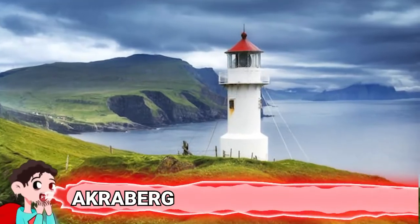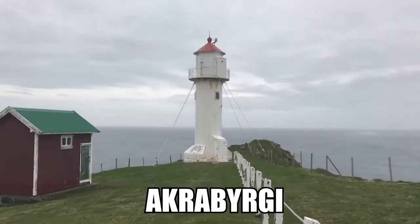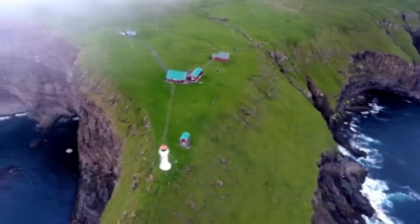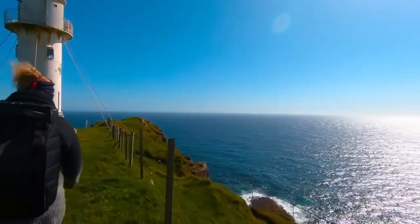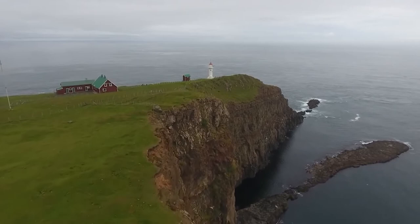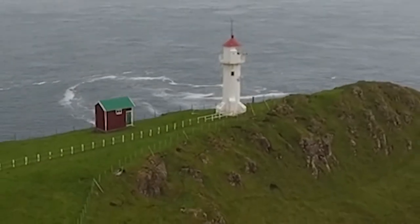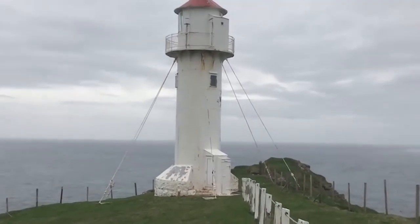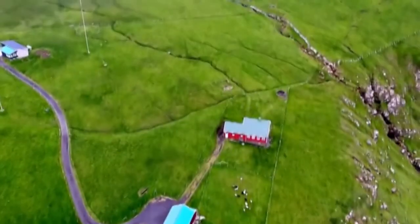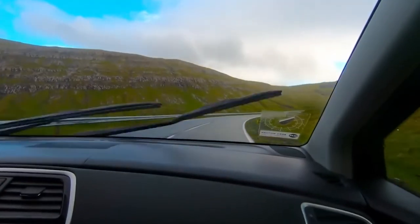Number 1: Acreberg. If you want to break away from the hustle and bustle of city life and don't mind an element of risk, then the Acrebergi Lighthouse on the southern tip of the Faroe Islands is where you need to be. Getting to this remote location, part of the Kingdom of Denmark, is not easy, but it will be worth it. Travelers need to take a ferry to the island of Swaroy from Torshaven, then travel to the southernmost village of Sumba, and from there it's a two-mile trip to the lighthouse. Looking down once you reach the lighthouse is not an experience for the faint of heart — all you see is rocky cliffs, crashing waves, and a long trip to the ground. However, the beauty is undeniable. The tall, white lighthouse overlooks the North Atlantic Ocean and far beyond.